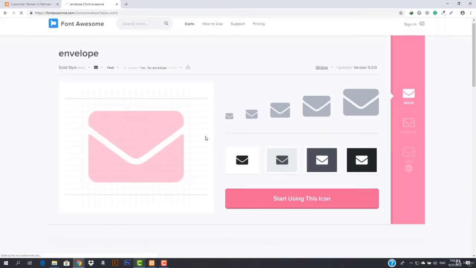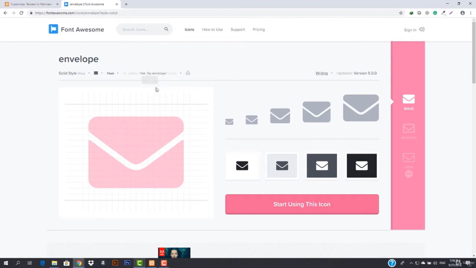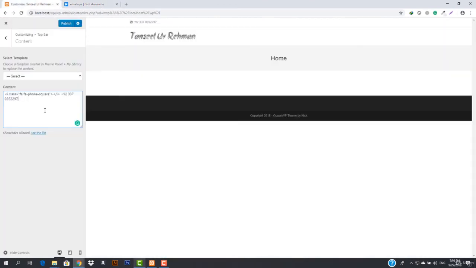Now what I have to do, I have to go ahead and I have to copy this HTML code, and you can see that it's copied. You have to come up here, you have to give a space, you have to paste, and you can see that it's still not coming. So how we can just make it work, you can just come up here and say that I would like to remove this S, and you can see that we are actually getting this. So now what you have to do, you have to go ahead and you have to add your email address. Okay, that can be your email.